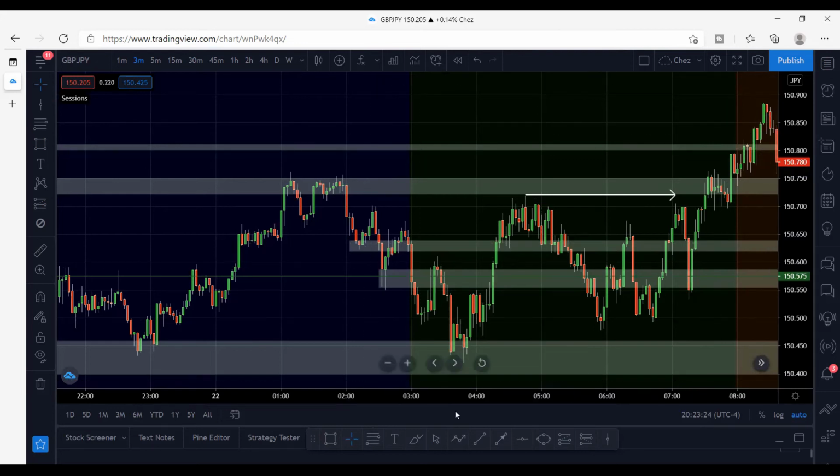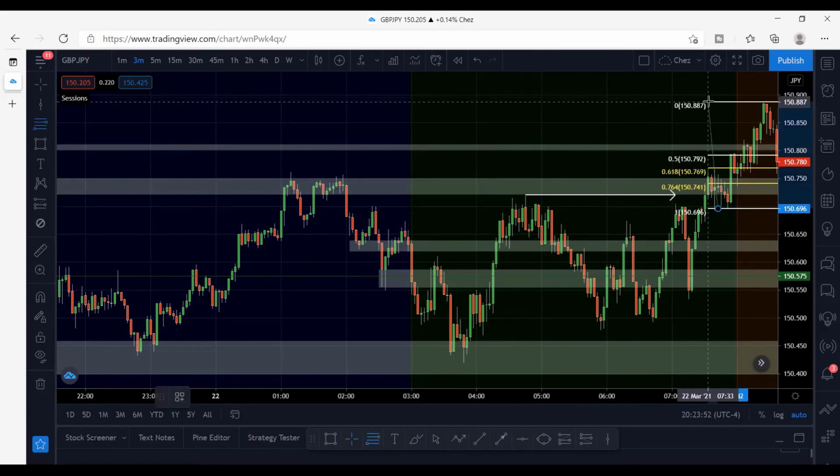So we're going to draw fibs on, I don't know, maybe this whole thing, or maybe from here to here, but this pullback is not necessarily large enough for me to want to draw it from. Okay, I could draw it from there. That's good enough. So we draw our fibs again.